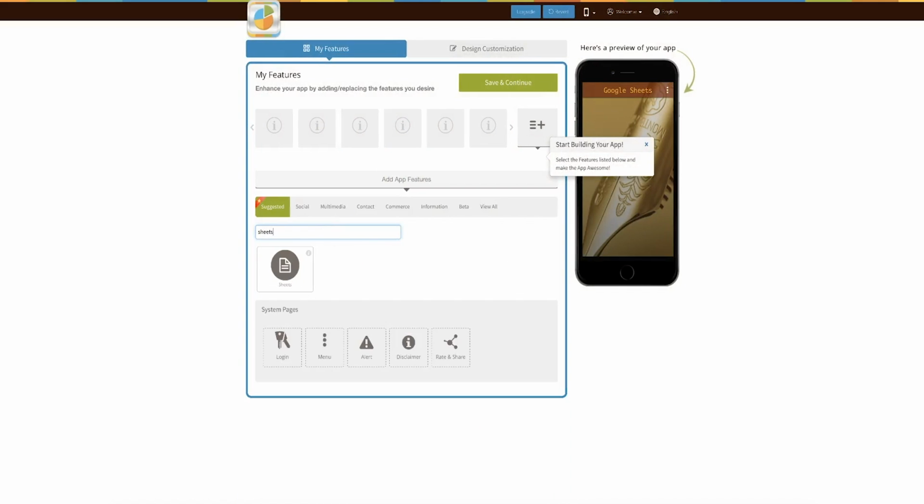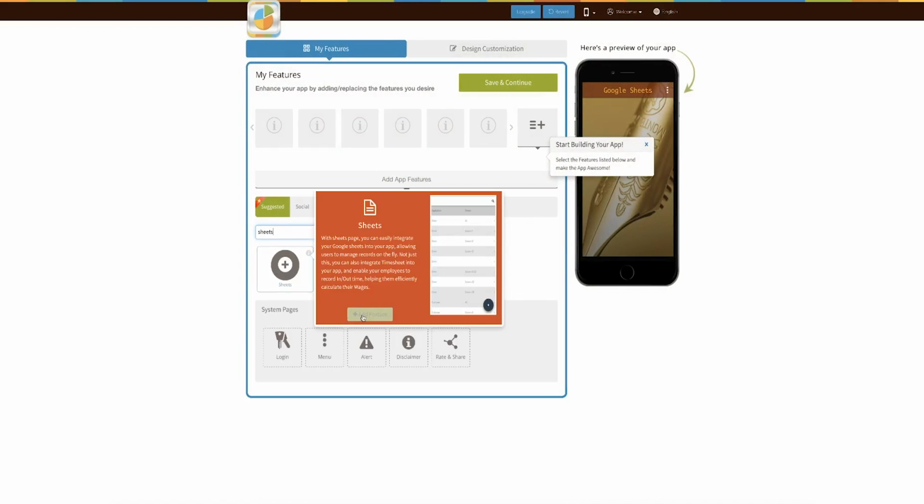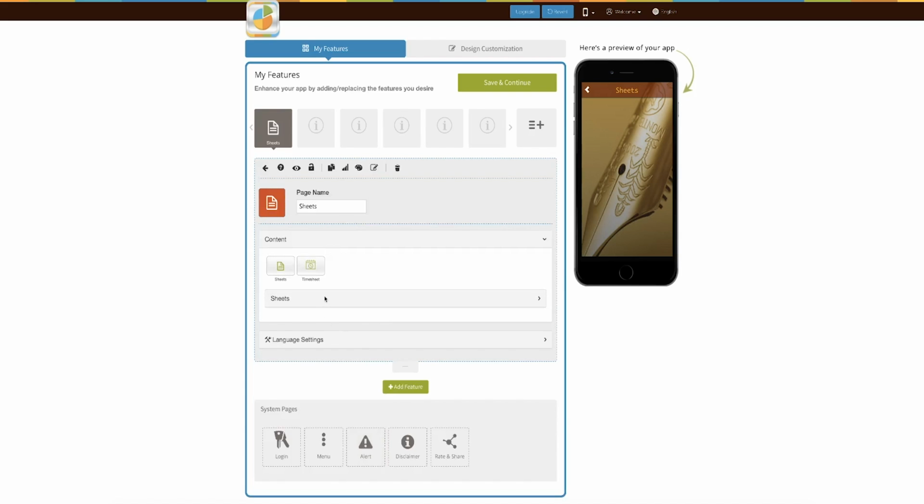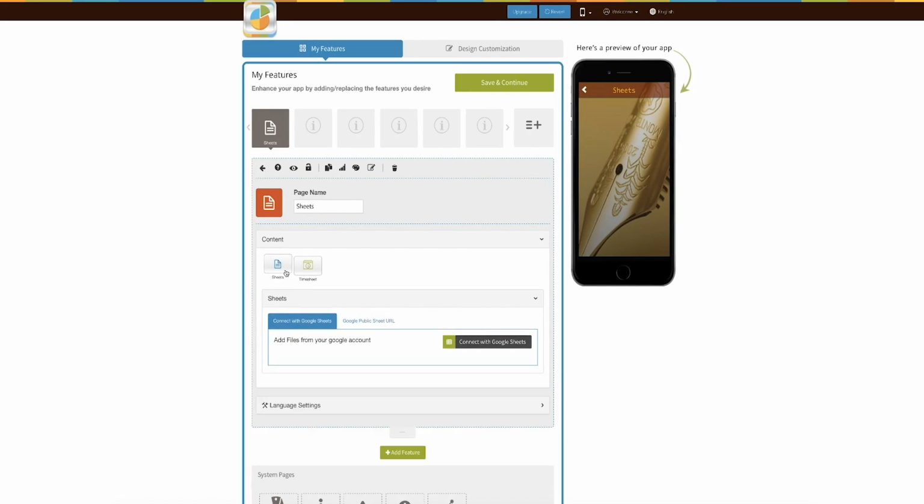What you simply need to do is go to Appy Pie's app builder and drag that Sheets feature into your app. Once you have done that, you simply need to connect your Google Sheets with Appy Pie's app builder and all your Sheets get consolidated into an app. You can add multiple things. You can use it as a form. So whenever someone actually goes into your app, add those fields, your Google Sheet gets populated.